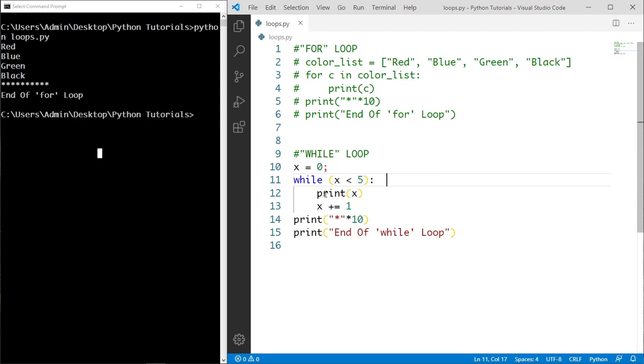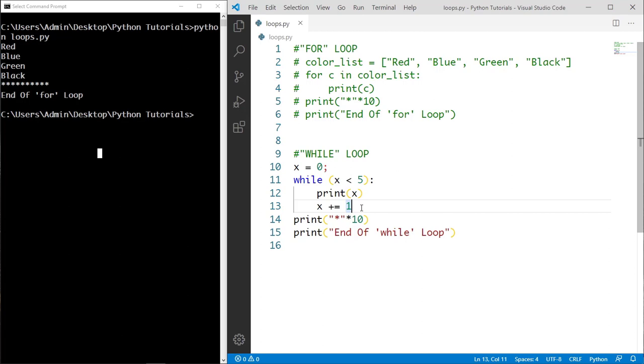So we come to line 12, we have a print statement, which is all the time going to pick the value that is stored inside variable x and print it out inside our command prompt interface. On line 13, we have an assignment operator whose job is to increase the value of variable x by 1 after we have finished printing the value of variable x.